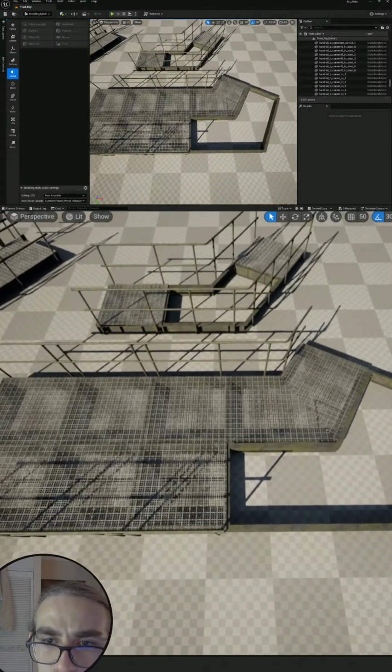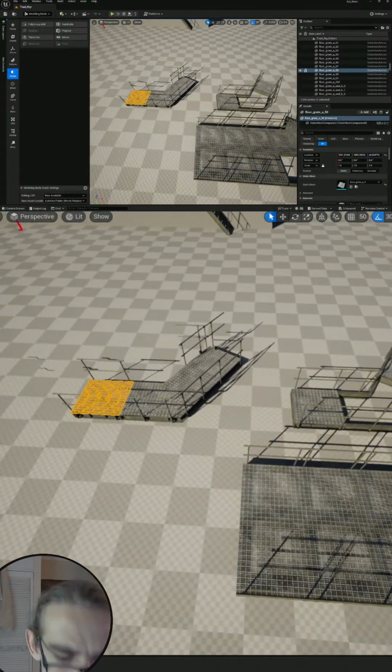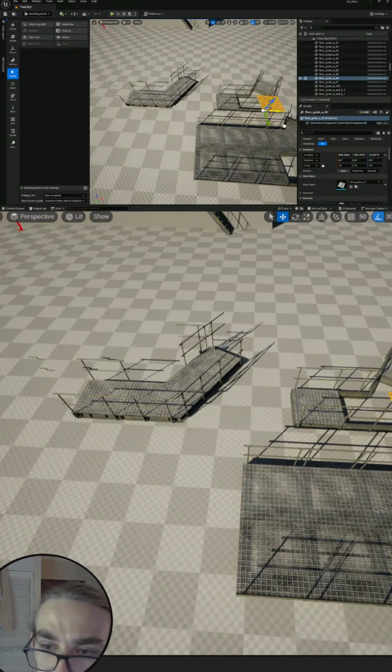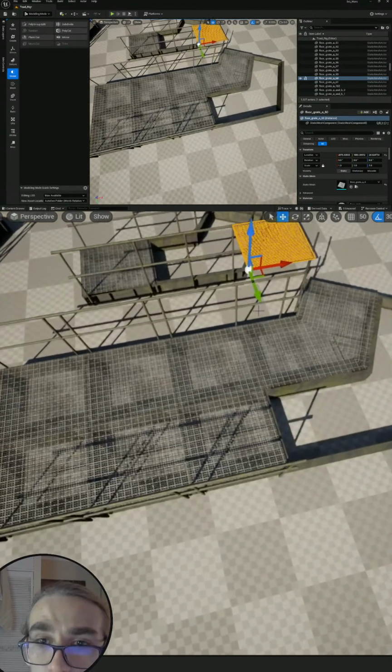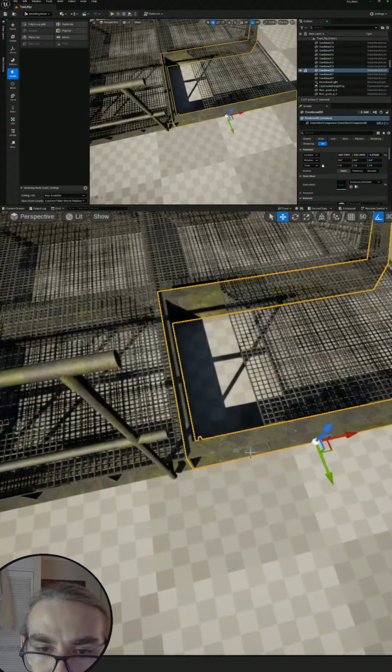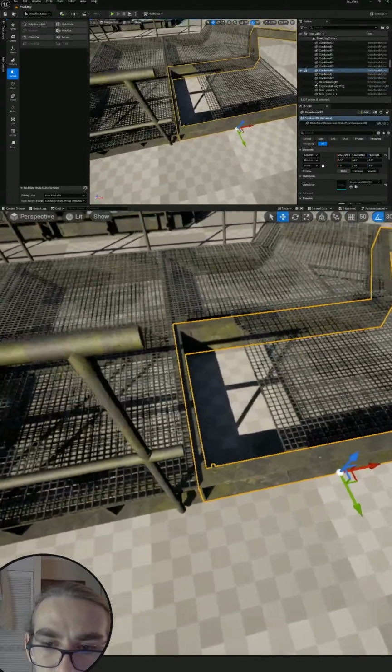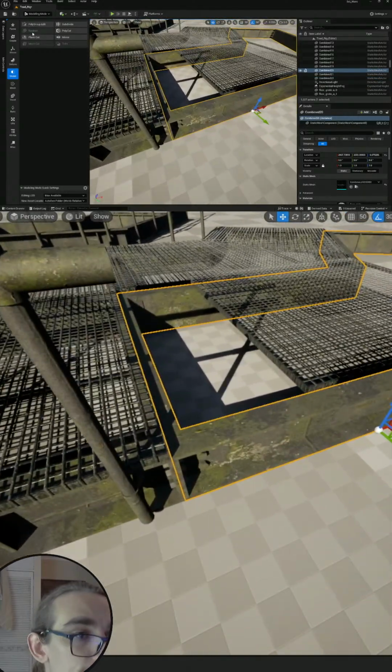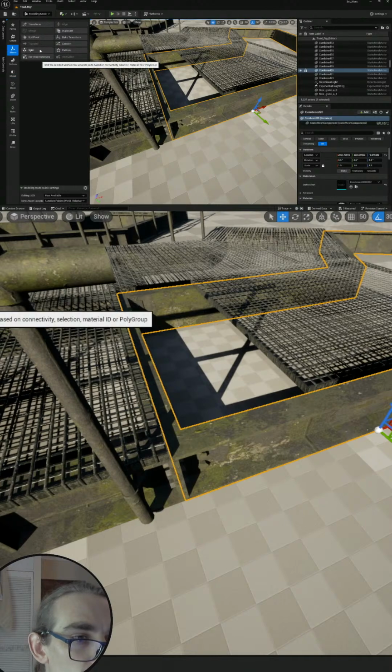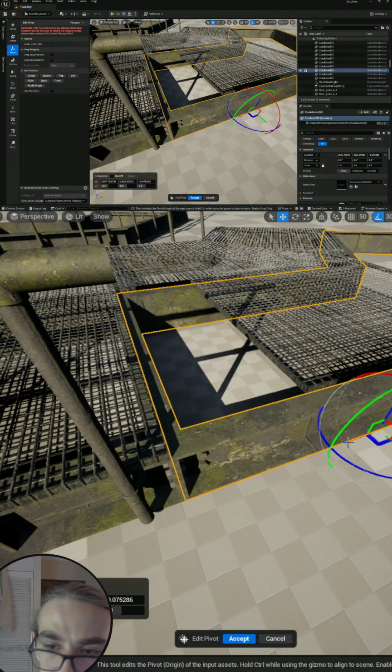Alright, okay, moving forward. So this one, let's edit pivot.